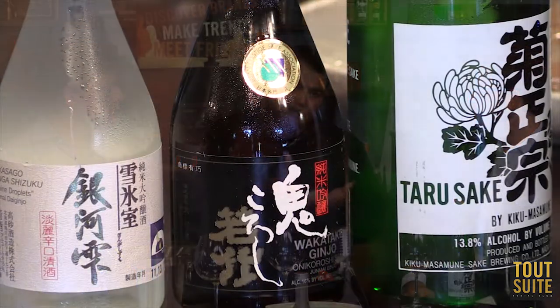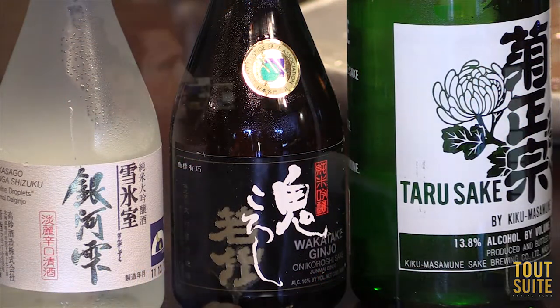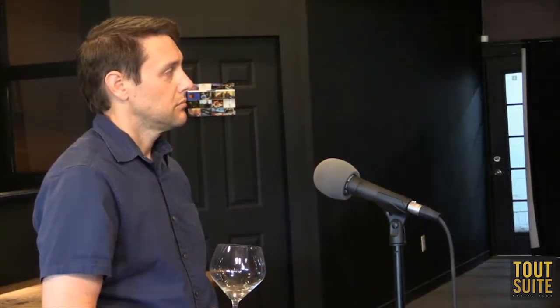A classic example: you take an oyster, shuck it, put nothing on it — what do you need? You need something bright and lean and sharp. So you drink chablis — sharp, lean, crisp, it lifts up the oyster and cleans things out. The umami and salt of the oyster need something lemony and acidic to mitigate and clean up those flavor profiles. But if the oyster is prepared in a balanced way on its own, something like this sake would be fantastic — matching the texture of the oyster and sashimi. Two ways down the same street.